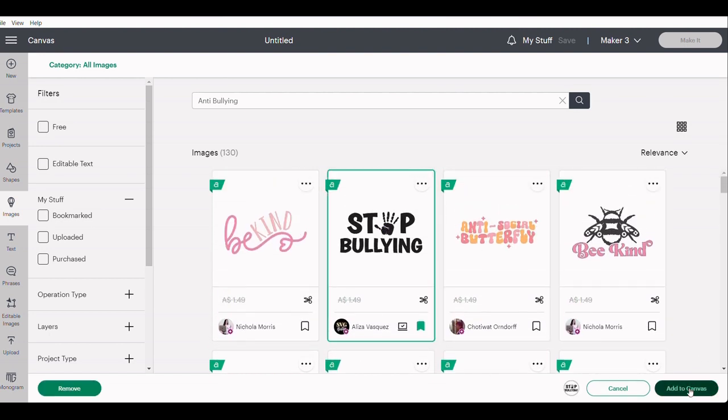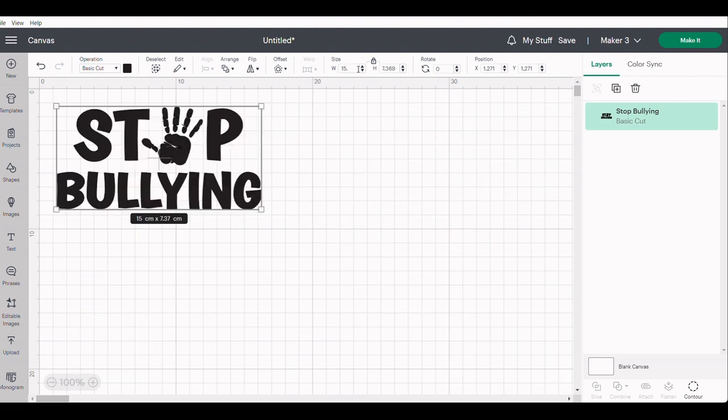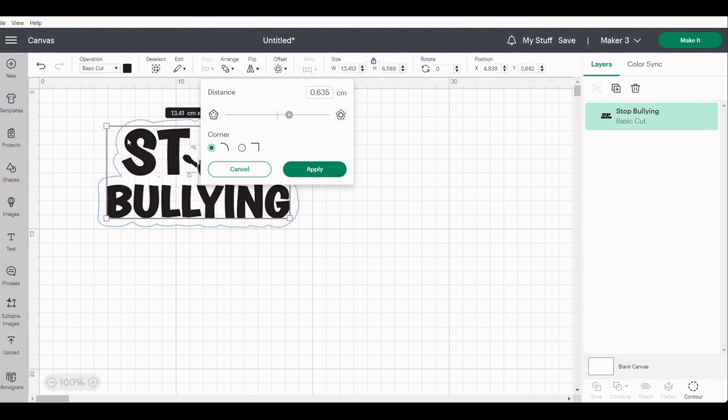Okay, so here I have found a really cool image saying stop bullying, and I'm going to add that to my canvas. All the images always come through quite big, so you just need to size them down, and you can do that using the sizing options on the top bar there. You can adjust the width to what you'd like, and you can also adjust the height. And also, if you unlock that little padlock there, you can put in the precise measurements that you'd like. So when you're happy with the size and the placement on the screen, you can start with your image.